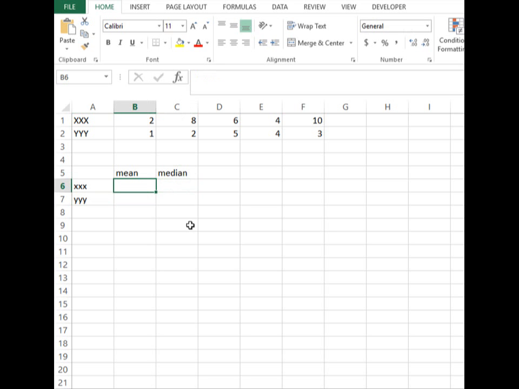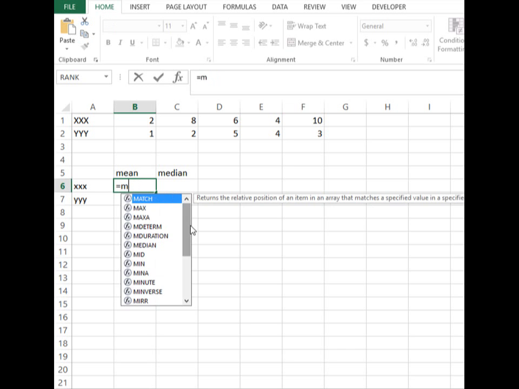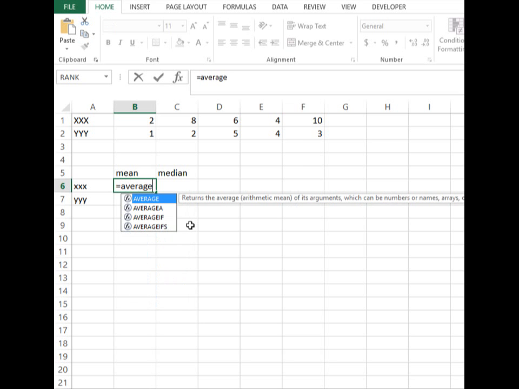So the built-in command in Excel to calculate a mean or an average is not mean. If you type in mean, nothing comes up. But there is a command called average. As for all Excel built-in commands, once you've typed in the command, you open a set of parentheses, and Excel is looking for a bunch of numbers to take the average of.